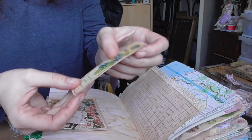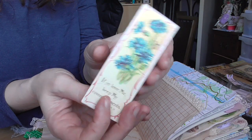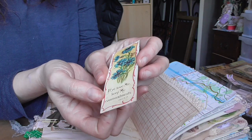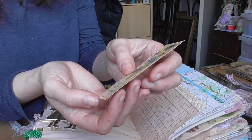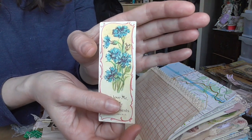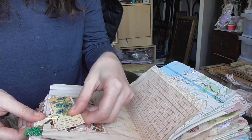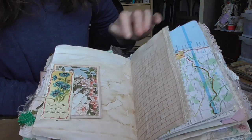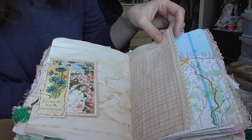And this is a vintage, very old, as you can see from the back. I bid on a few of these on eBay and I got about 40, so I thought I'd put them in my journals. And it says, if ye love me, keep my commandments. John 14:15. Look, I'm not religious, but I believe in what the Bible says, and I believe there's a higher power. So, there we go. I'm guessing it looks like 1920s, could be 1920s to 1940s sometime.